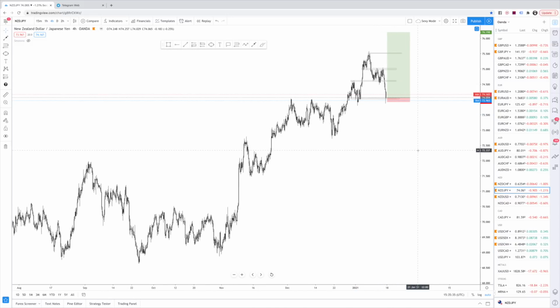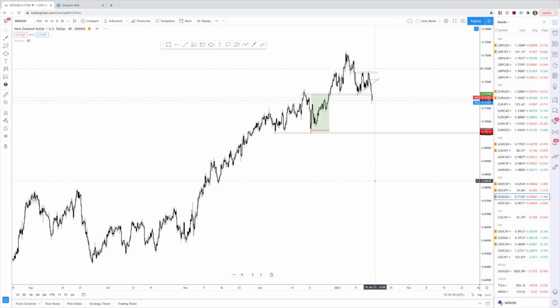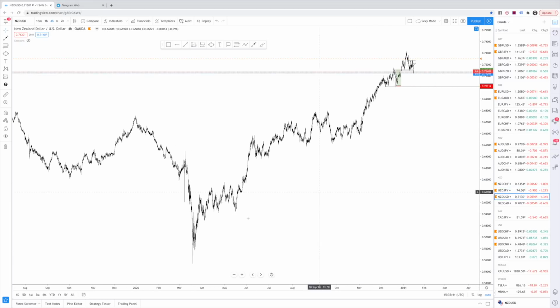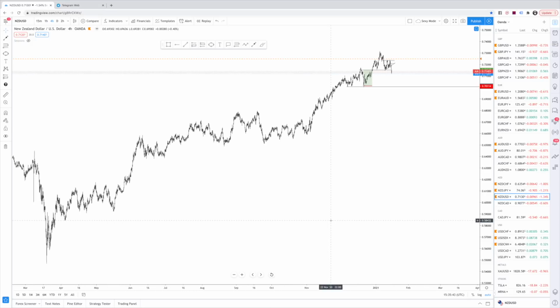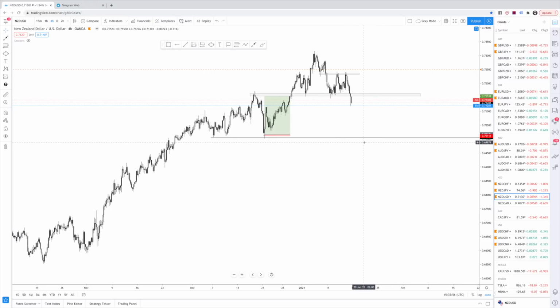Either way, I'm going to be looking for breaks and retests for buys on New Zealand dollar JPY this week. Same thing on New Zealand dollar USD. Price has been in a strong uptrend for almost a year. Same situation, I'm looking for buys. The same analysis as New Zealand dollar JPY and New Zealand dollar CHF. Not any time right now though, because price just cracked these lows. I don't see another area where we might react, so I'm just going to sit on the sidelines and wait until something more clear happens for New Zealand dollar USD.